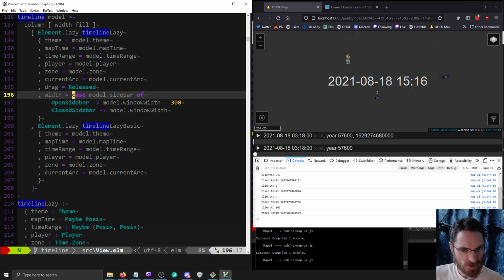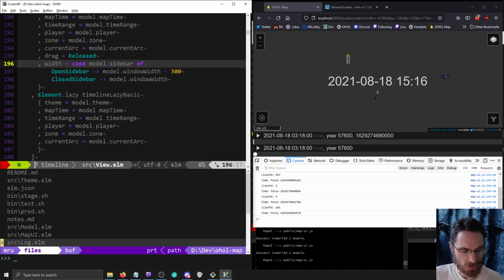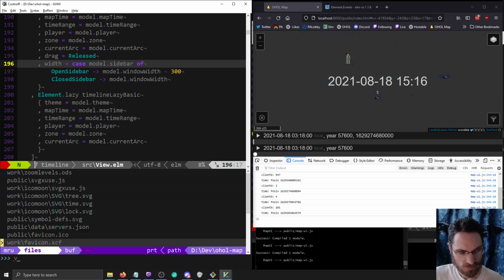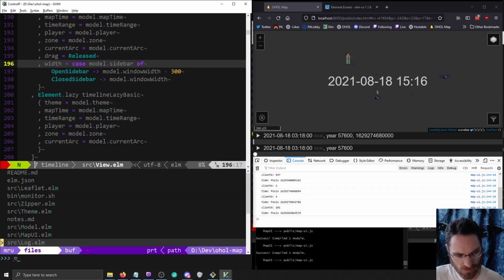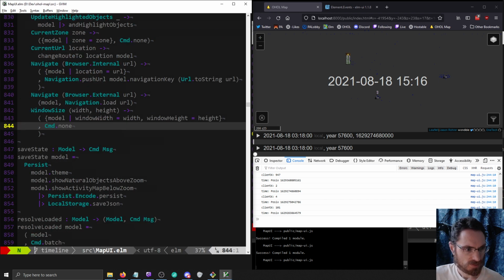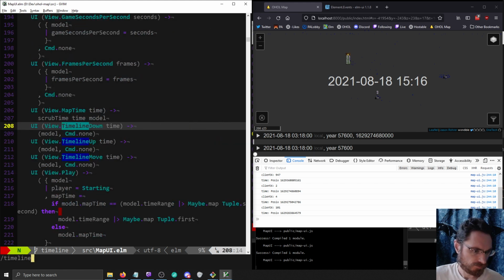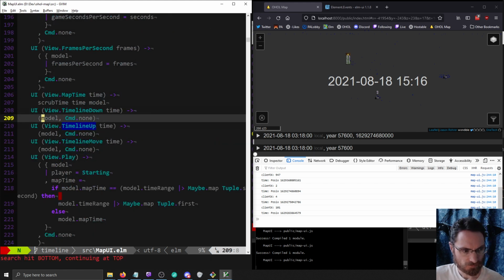So I guess the basic thing would be to enable the other events so we can at least see them happening. So those clicks are now doing actually useful things along the way.